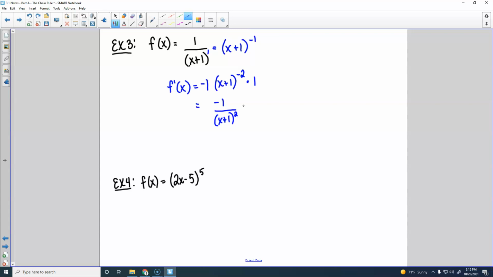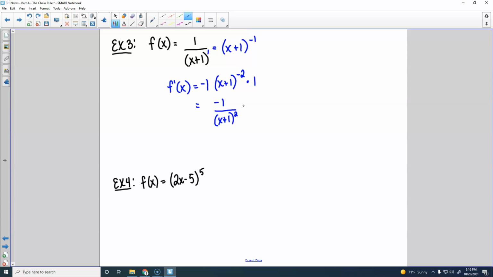I will tell you that when I was in high school, once I learned this, I never did the quotient rule ever again. I technically don't have to teach you the quotient rule because you could now move every denominator to the numerator with the negative exponent. Sometimes you might have to use the product rule, but you could avoid the quotient rule altogether if you wanted. For some reason in high school, I had an aversion to the quotient rule, and I never used it.